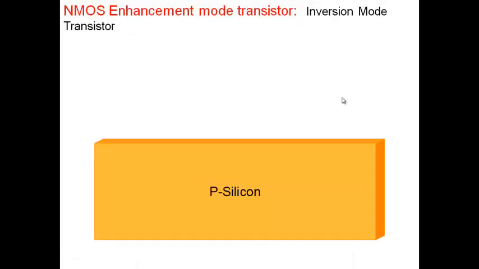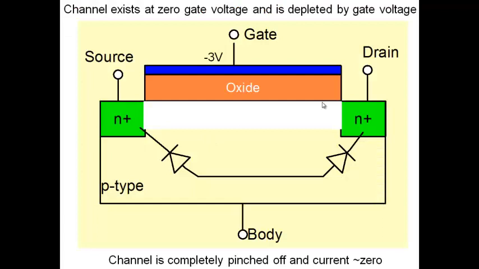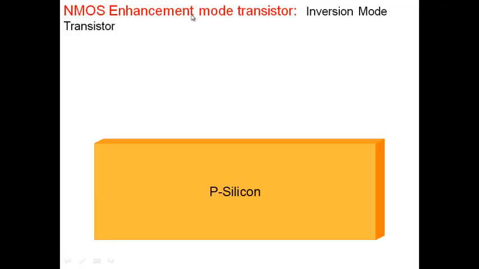This is in contrast to, so this transistor is not very commonly used. Depletion mode transistors were used in the beginning, but they're not very common now in MOSFET. What is most common is what we call an enhancement mode transistor. Also, it's a different kind of transistor which we call inversion mode. Okay, so let's try and understand.